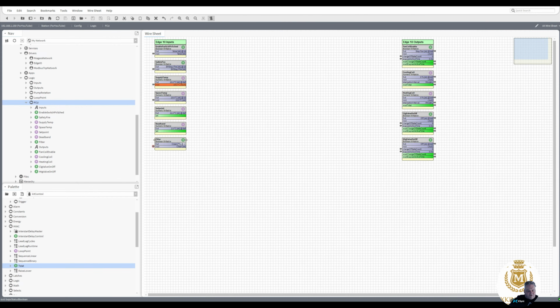Filter, now we're not going to tie that into any logic. The filter is either clean or dirty. If it's dirty, we'll put an alarm on there. So let's do that now. So in our filter, we'll go to our alarms, extensions, Boolean change of state.